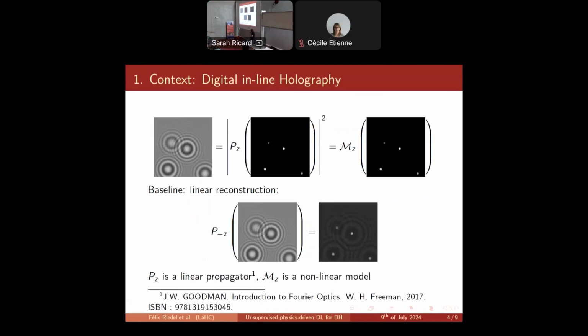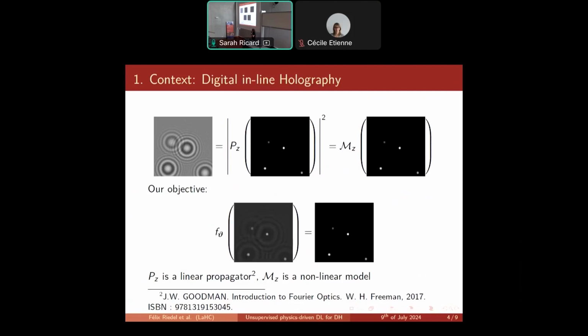So let's look at the formation of the images. Formation is made by some linear propagator, something like a Rayleigh-Sommerfeld, Fresnel, or Fraunhofer propagator. Then the intensity recording done on the sensor is the modulus squared of that propagated wave. One basic reconstruction we can do is backpropagating, so applying the propagator in the reverse direction. Then we get a superposition between the objects and a twin image. So this is really a naive way to reconstruct.